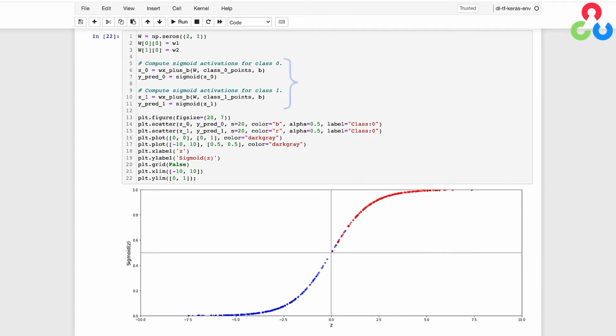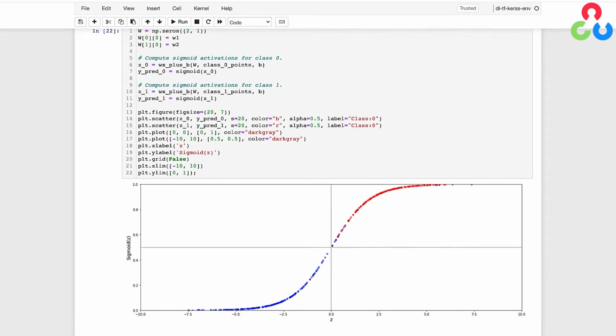Notice that we're calling each of these functions for the two different classes separately so that we can color code the ground truth for the classes when we plot the results below. And now you can get a very clear picture as to why the classification algorithm works. For example, any points that are above a threshold of 0.5 are associated with class 1, otherwise they're associated with class 0. And of course, you can see there's a small number of points that are misclassified near the boundary, which is due to the fact that the data set is not linearly separable.